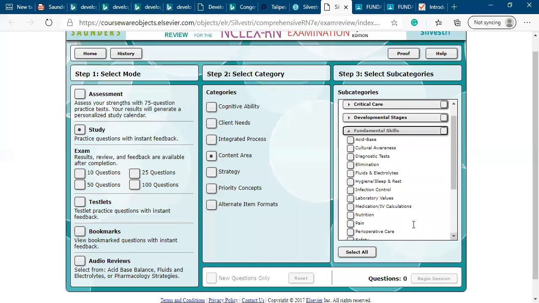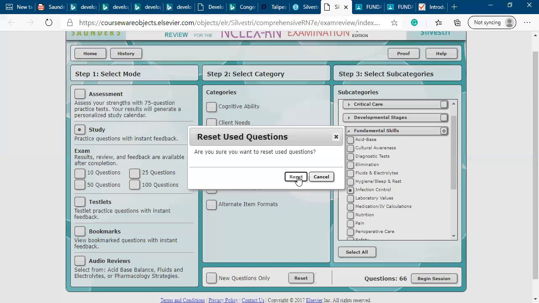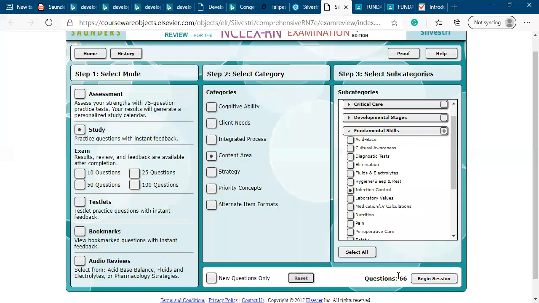As an example today, infection control, super important for NCLEX. This is 66 questions. And if you want, you can reset from here, only new questions or all of them. If you need all questions, you can reset it, right?